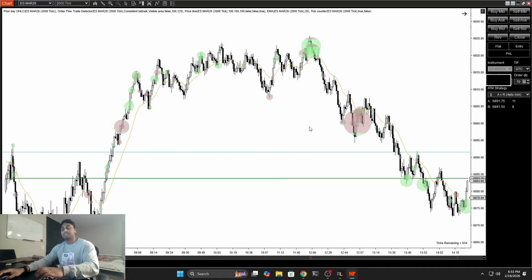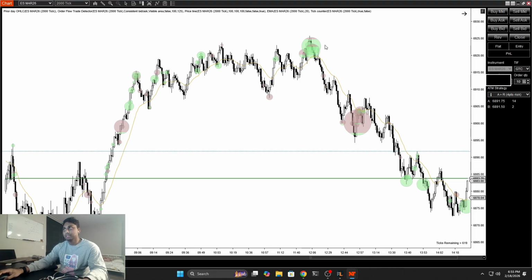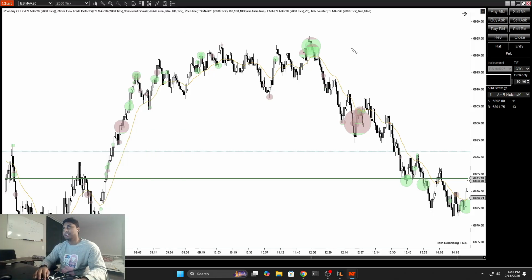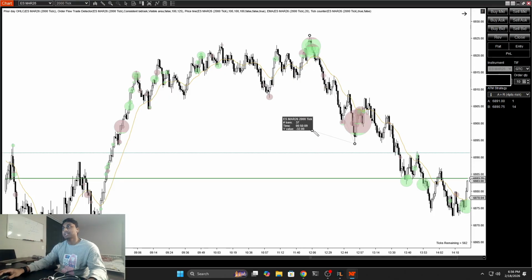But yeah, those are the main things. I think I have F3 as a ruler. Right here, F3. If you just want to quickly look at the height of this to the low of this, it's negative 32 points.